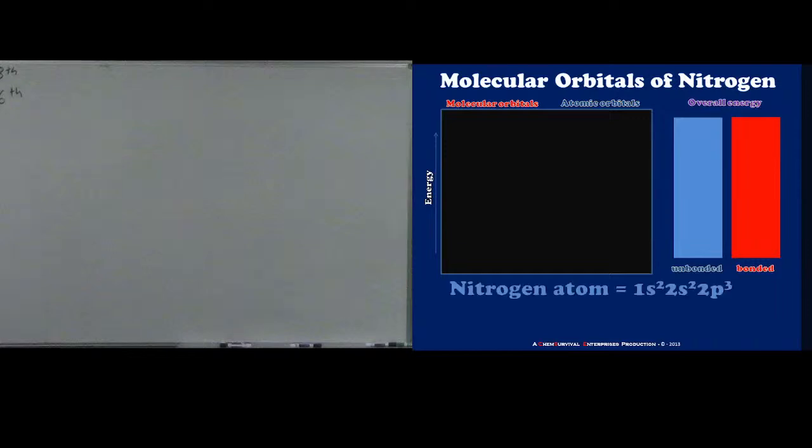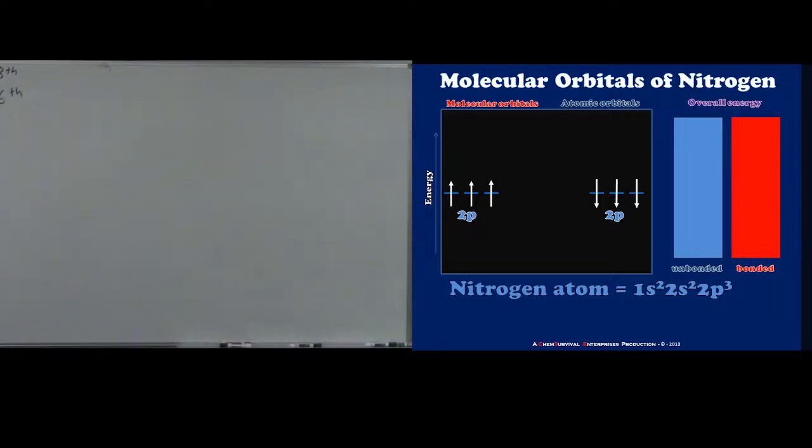We all know from our discussions on atomic structure that a nitrogen atom should have an electron configuration of 1s2, 2s2, 2p3. It is the 3 electrons in the p subshell which will be participating in bonding during this discussion. So let's place that 2p subshell in our energy diagram and populate them as they would be. Again, in this case, I've placed certain electrons spin up and others spin down simply for convenience. They could be in either spin orientation at this point.